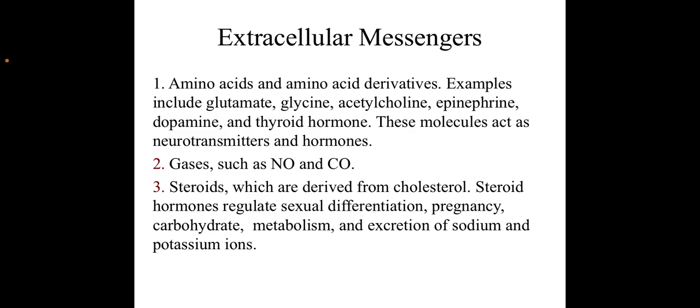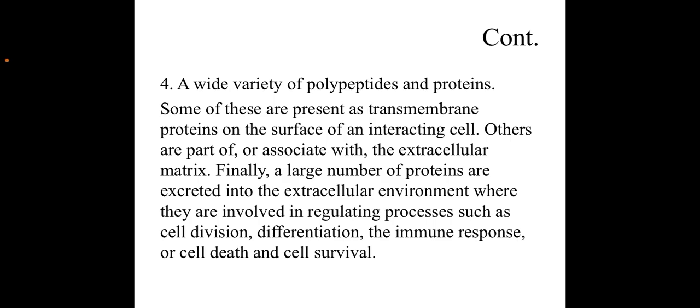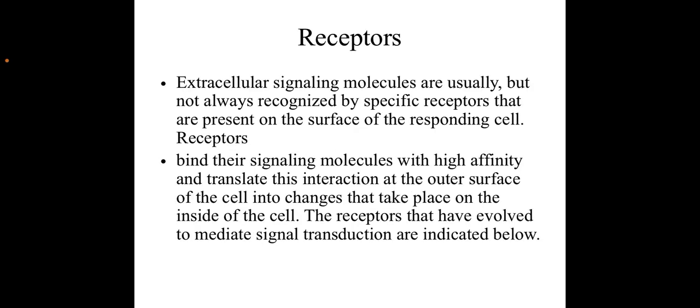Steroids, which are derived from cholesterol. Steroid hormones regulate sexual differentiation, pregnancy, carbohydrate metabolism, and excretion of sodium and potassium ions. So, a wide variety of polypeptide proteins. Some of these are present as transmembrane proteins on the surface of an interacting cell. Others are part of or associated with the extracellular matrix. Finally, a large number of proteins are excreted into the extracellular environment, where they are involved in regulating processes such as cell division, differentiation, the immune response, or cell death and cell survival.